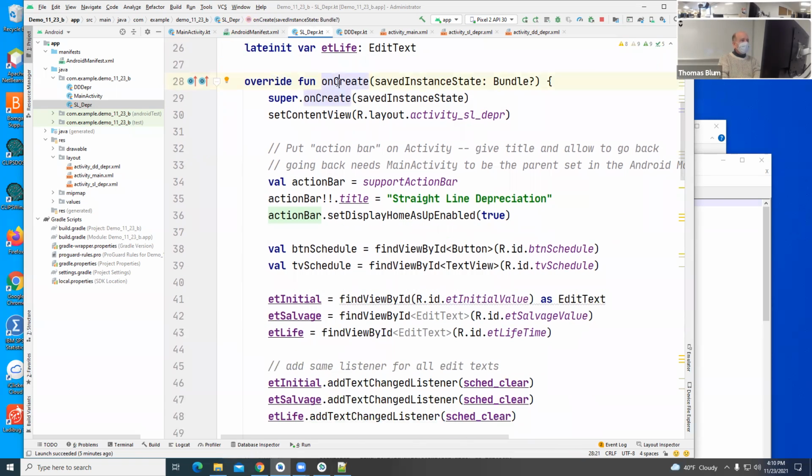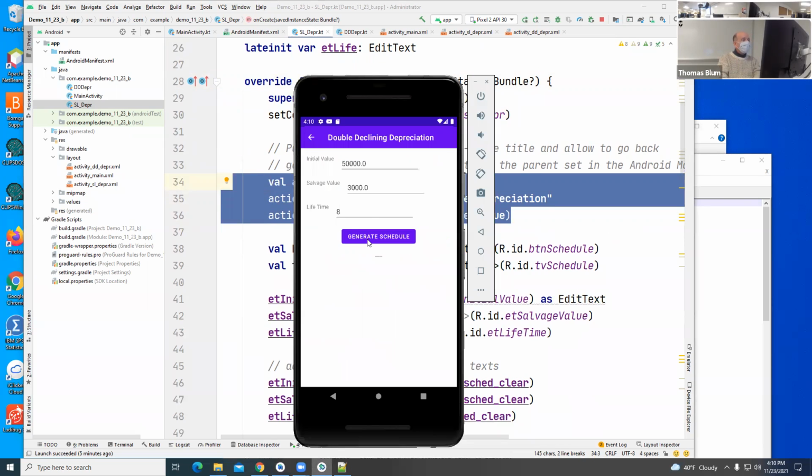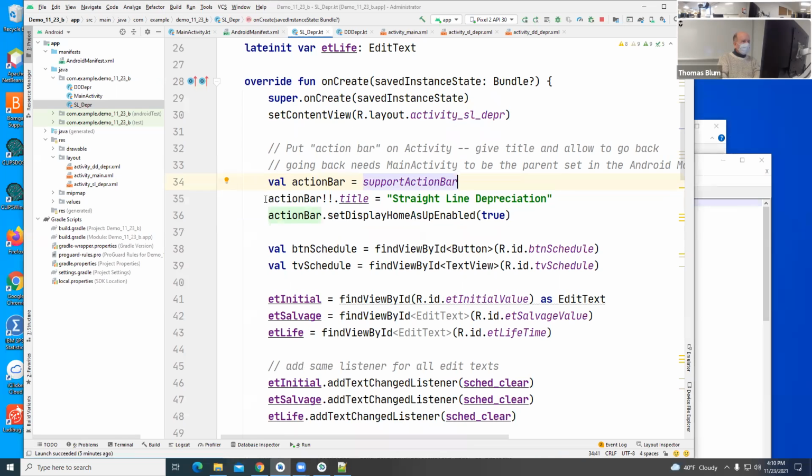Okay, so we're in onCreate finally. Here's my action bar, that's the top. This is the double declining rate one, but you give it a title and you allow it to go back. I connect to the schedule button and the TV schedule. These are sort of quasi-independent things, so I can call button schedule in two different places.